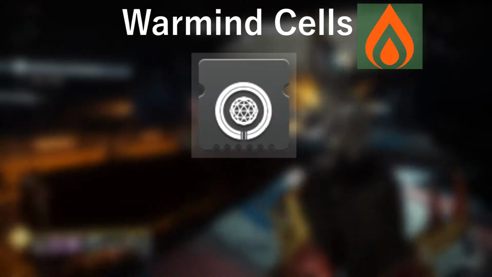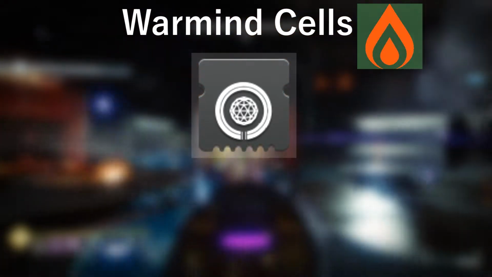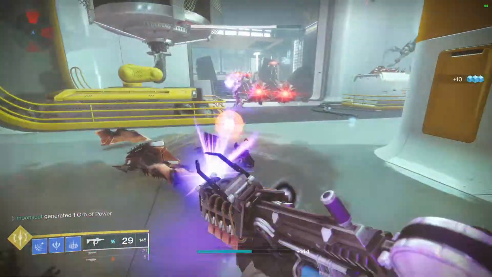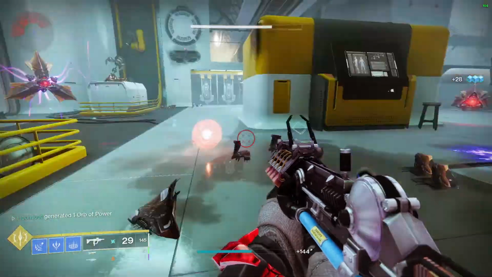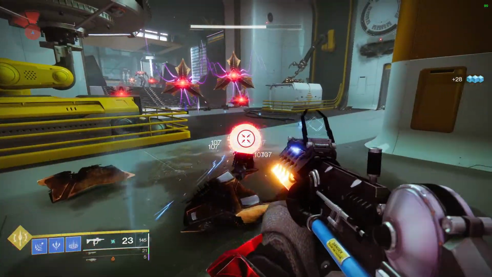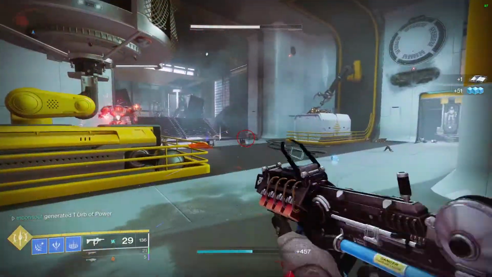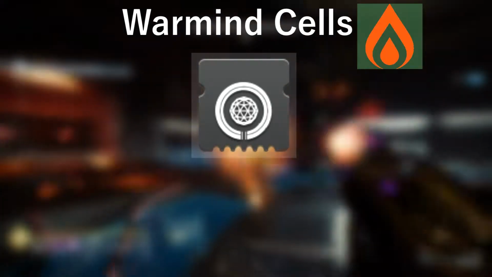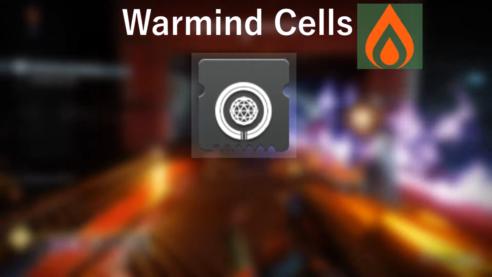First up is Light of Fire. Rapid Warmind cell kills generate an orb of power. Here's what that looks like. For 4 energy and the already overprominent Orbs of Power, this is a pretty weak Warmind cell mod. I've only ever used it to make this video. It seems pretty useless, 1 out of 10.